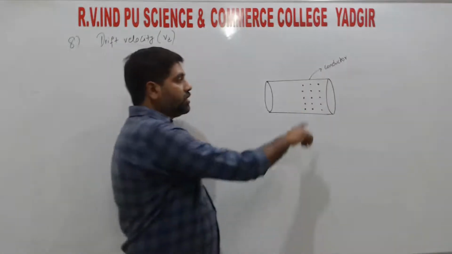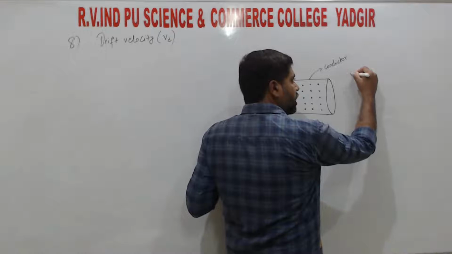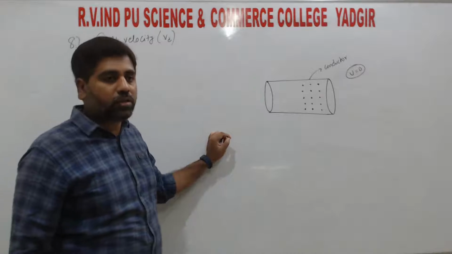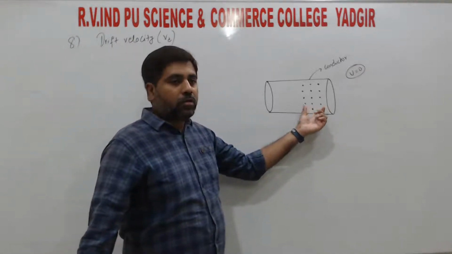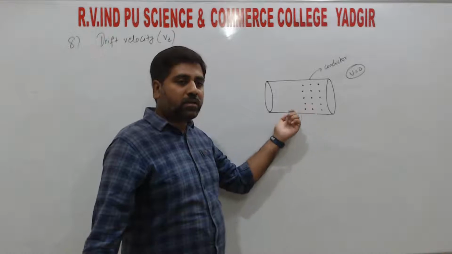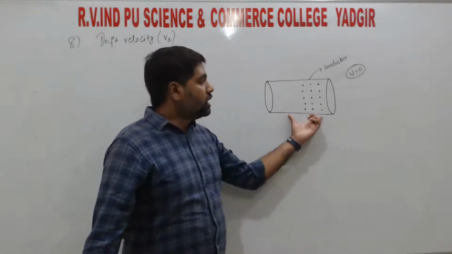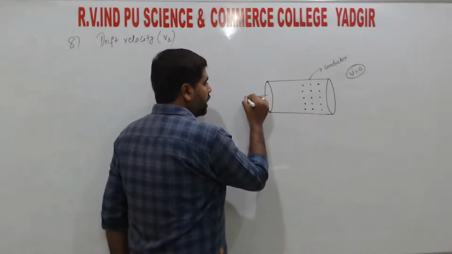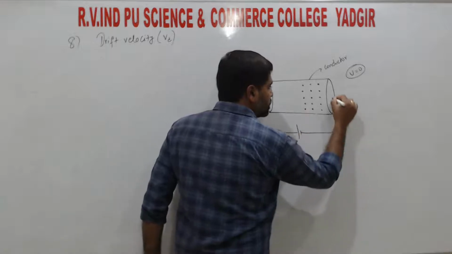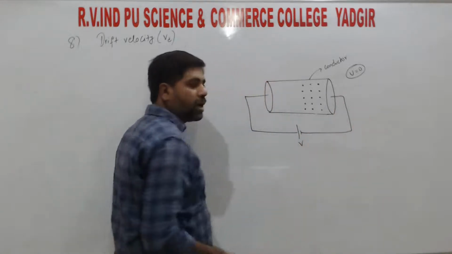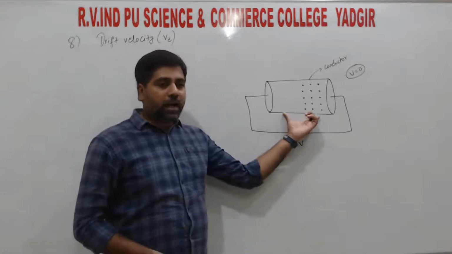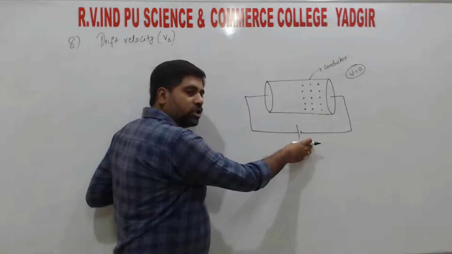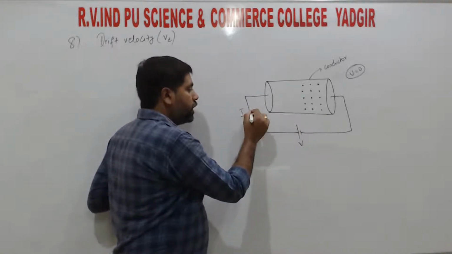So initially these electrons are at rest. So rest ಅಂದ್ರೆ ಅದರ velocity ಏನಿರುತ್ತೆ ನಮಗೆ 0 ಇರುತ್ತೆ. That is the initial velocity. So there is no velocity for the electrons. So they are ready to move or free to move inside the conductor, right? So when this conductor is connected to the external source, so ಈ conductor ನಾವು ಏನು ಮಾಡ್ತಾ ಇದೀವಿ? External source ಗೆ connect ಮಾಡ್ತಾ ಇದೀವಿ, that is battery. That means we are applying the potential across the ends of the conductor. So across the ends of the conductor, so potential apply ಮಾಡ್ತಾ ಇದೀವಿ ಅಂದ್ರೆ, so current is flowing in the conductor.